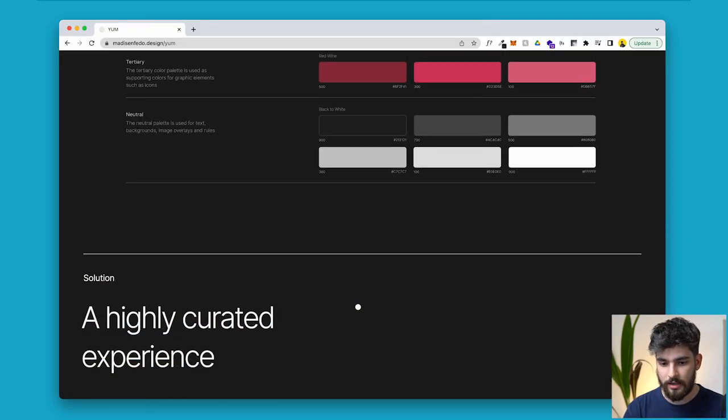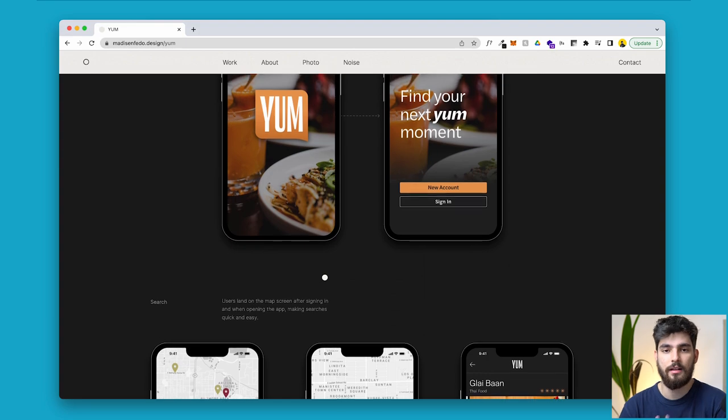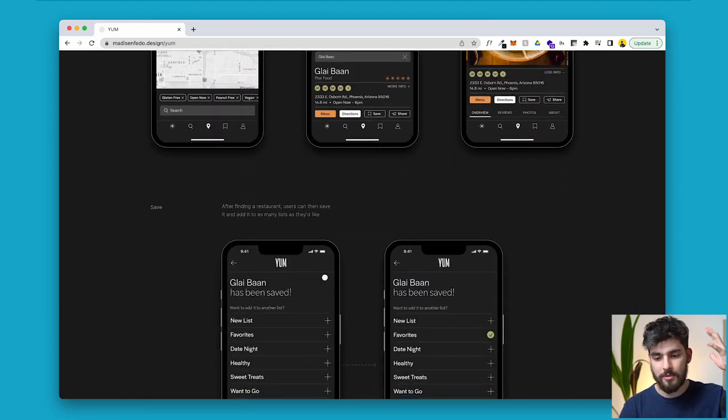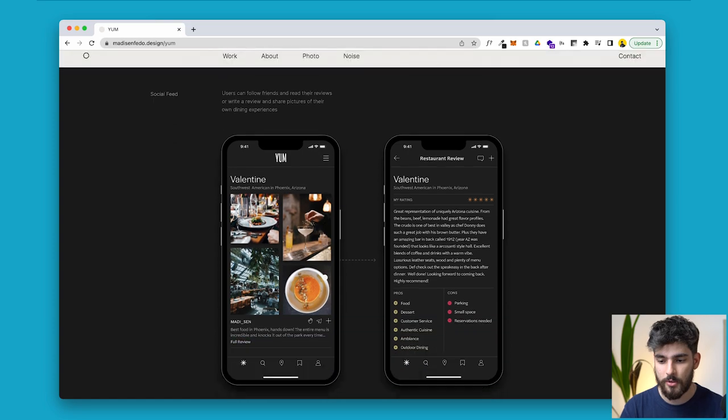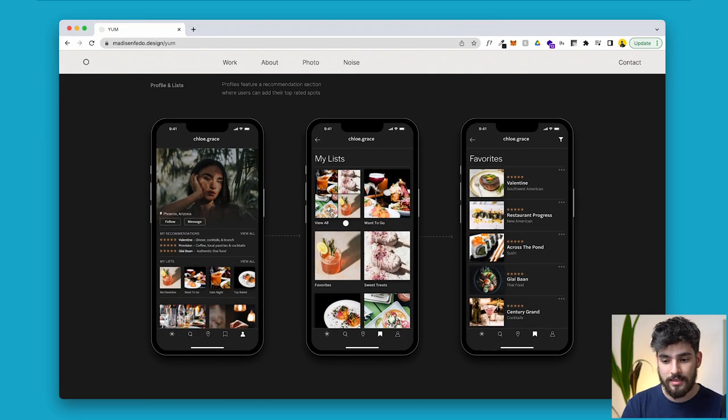This person also did branding, typography, and all that, which is great. Then we have the high-fidelity mock-ups. You can see that in the end, this is what you skip over quickly — or rather, you appreciate it for a moment, but you really want to digest everything that came before. Scrolling past quickly: okay, profile and list, this looks like a great app. It's six images and a piece of text, and in my mind it's a simple idea — but I know now that everything that came before has led to this point. That's the benefit of showing everything before, because otherwise it's difficult to explain why this design, simple as it is, is the right idea based on the user stories and journeys.